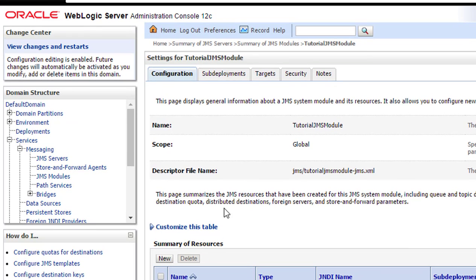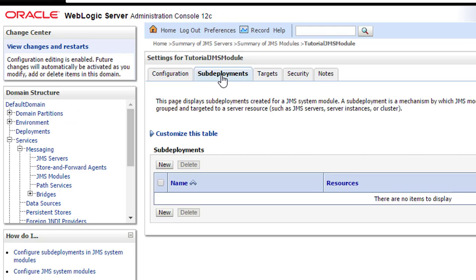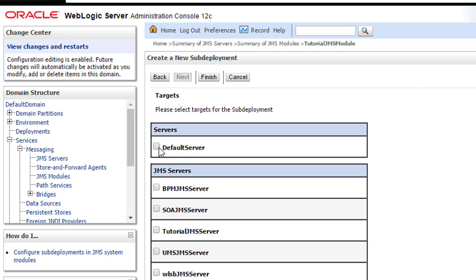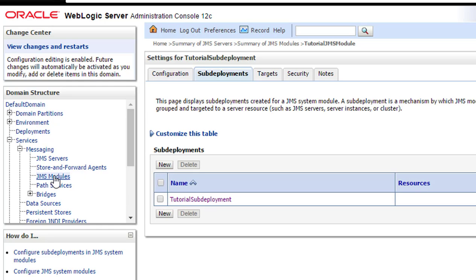Select the module just created and select the Sub-Deployments tab. Click New, click New Sub-Deployment, give it a name, and be sure to select the server just created. I made a mistake here, but I'll fix it later. Click Finish.